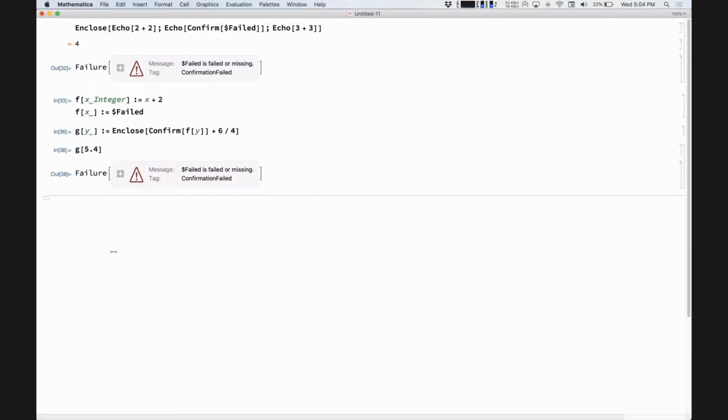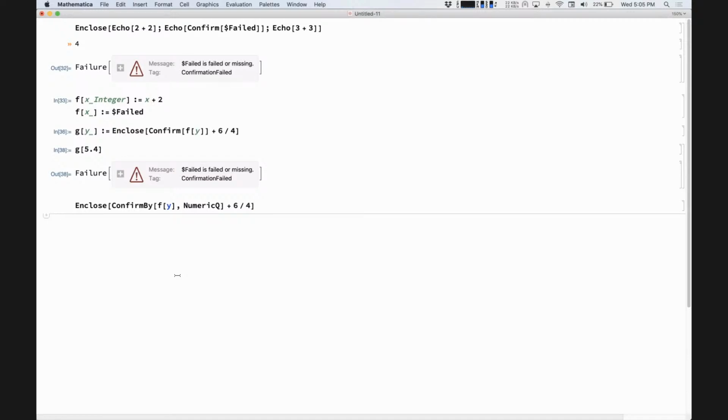I see. Okay, got it. And again, there are different Confirms for detecting. The generic Confirm only detects the most blatant errors, but there are other types of Confirm for detecting more complicated things, like ConfirmMatch. You can say ConfirmMatch of expression comma, well, actually ConfirmBy expression comma NumericQ would be a common one. Exception handling of a much better sort than currently.